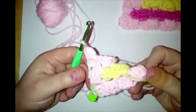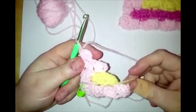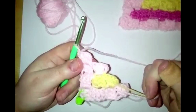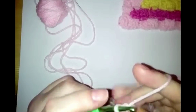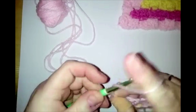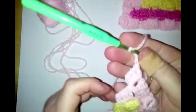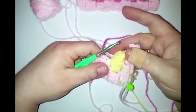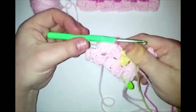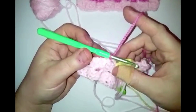Okay, so I've done my 2 blocks, and this is what it looks like from the front. So our next row, we need to do 2 more blocks of this background colour. So do your chain 6 and then do 2 blocks of this background colour. Okay, and I'll meet you back for the next change. And it is time, after these 2 blocks, it is time to bring in our cake colour.